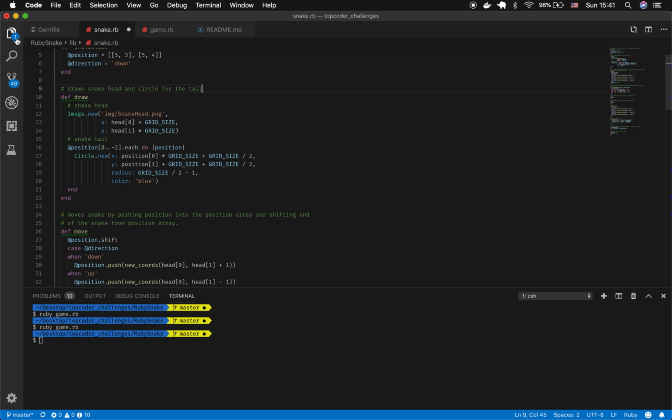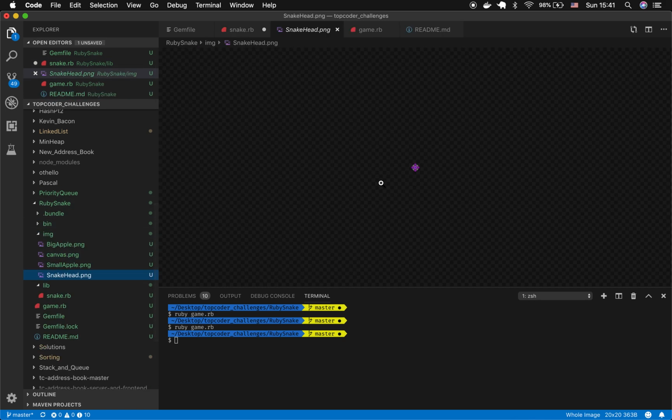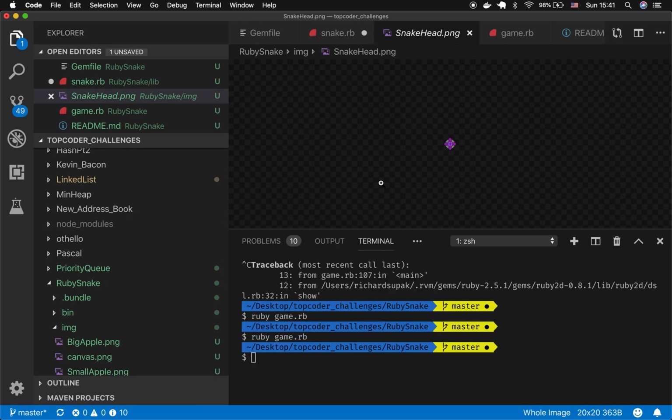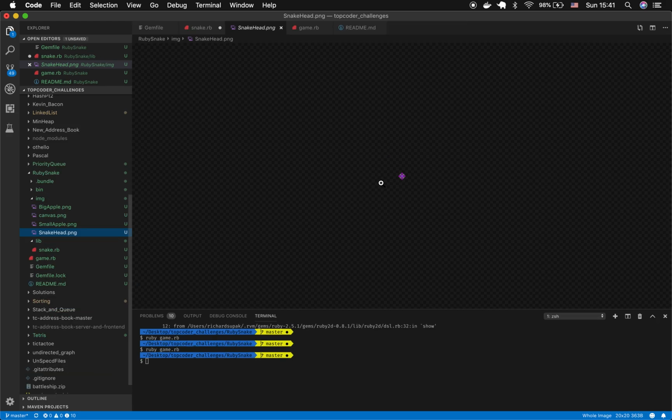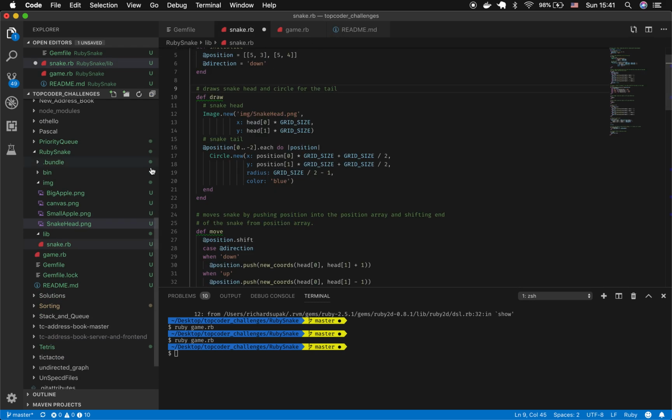And if we wanted to take a look at that real fast, that snake head is simply in the image file, and there you go. That's the snake head. So that's a simple snake head. It's not a dot, but it kind of looks snake-ish, and that's just what I have built for it.